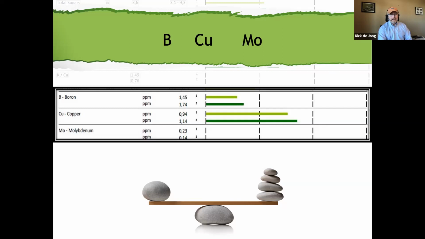I worked with Sarah last year on some post-harvest sprays, and we did some sap analysis in late August to get growers ready to know what to put in the tank for their post-harvest spray versus guessing. We had a mixed bag depending where the growers were located. Some growers were so high on their boron levels, we didn't need to put boron into the post-harvest spray that normally would have been in there. Other growers were quite low in their boron, and we did need to put it in there. So just to say a blanket statement that your post-harvest spray should receive boron is a bit of a guess, and if you're wrong, it could actually hurt you.